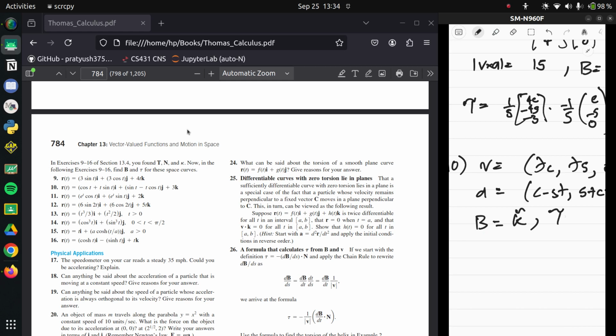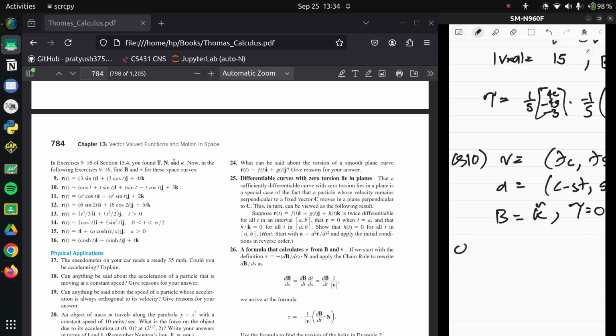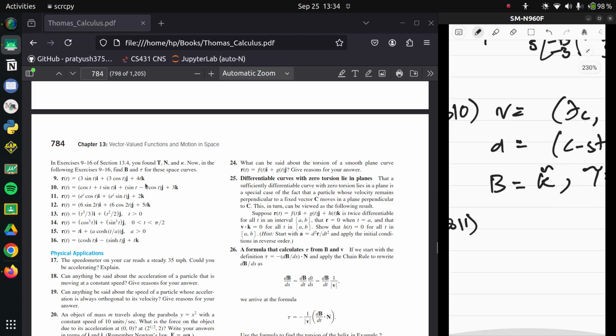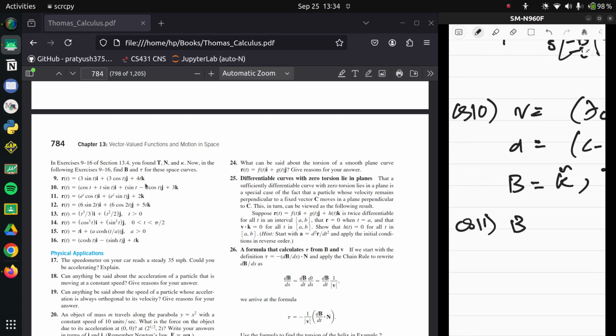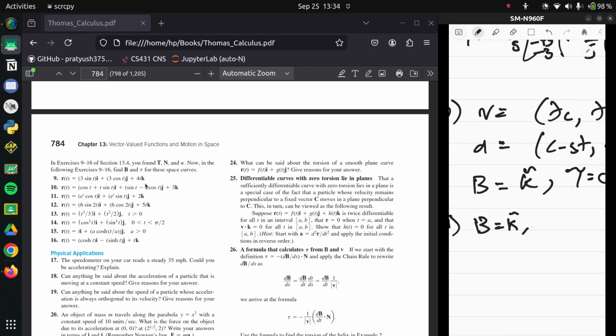Next, what else do we want to find? B, tau, and that's it. So just move on. So yeah, binomial vector is just a unit vector, so makes sense. R is this stuff, e power t, so the usual stuff. You just take a derivative of 0, so you can just make this go back to 2D essentially. Okay, so once again the binomial vector is going to be, oh come on, so if it's planar, your binomial vector is going to be just in the k hat direction. So you can do this without even actually calculating anything, just straight up say that it's planar, so it's k hat and then tau is 0.